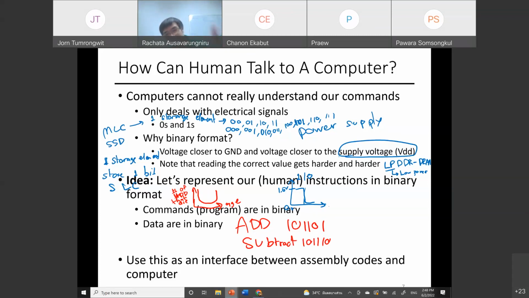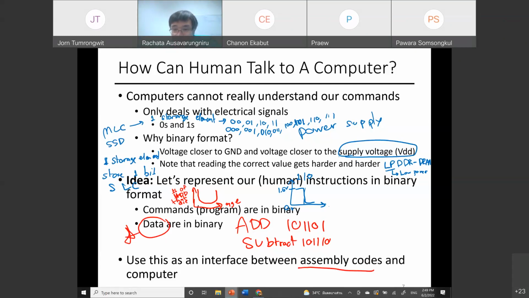This is actually the reality of what's happening in your computer. It keeps reading those patterns that the program represents, and then converts them to instructions. The data also will be converted to binary. And we use this interface between assembly and hardware to make sure that we can program your computer. So let's now talk about the data part, because that's the easier part. We're not going to talk about the command part. We will talk about the command part more extensively in the next course.